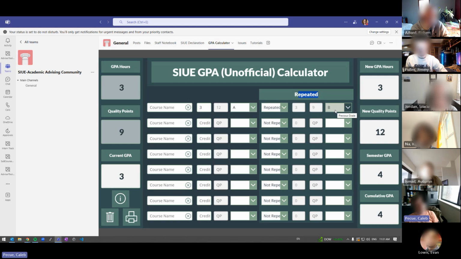And obviously if you put B here and A here, their GPA goes down, which means they had an A previously and repeated and got a B. That doesn't make sense because of the quality points we had before. If they had an A previously, they would have had a 4.0 here.